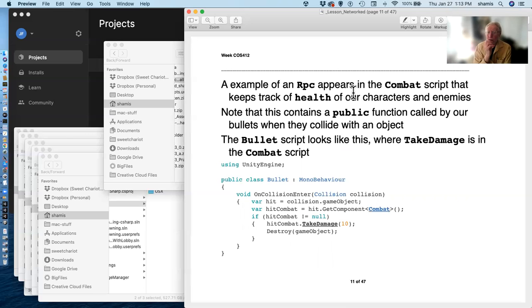An example of an RPC, a remote procedure call, appears in the combat script. And this is on other characters and on the enemies that we're fighting against, and is designed to keep track of their health and ultimately kill them.